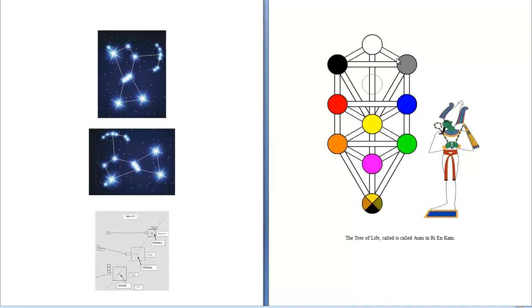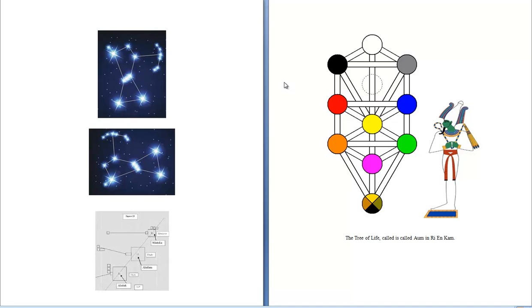Okay, so here we have 10 bubbles, 10 spheres linked by these wires, and this symbol represents the order of the ancestral world. Now, here we have Orion with its major 7 stars here, 1, 2, then 3, 4, 5 in a belt, 6, 7. Here's the head star. Here are the shoulder stars. Here's the belt. And here are the legs, basically.